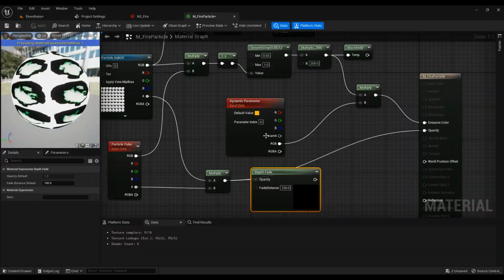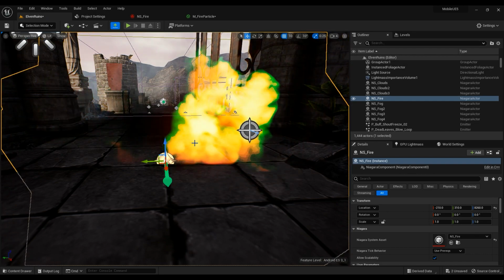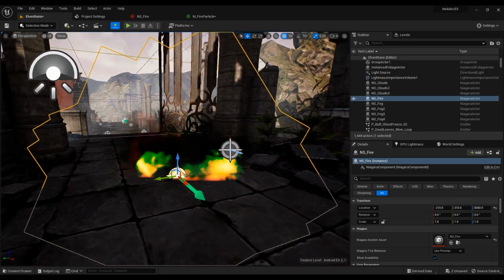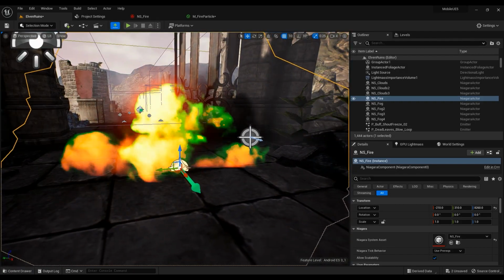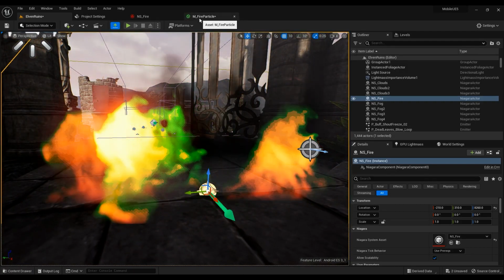It looks really bad. So depth fade is important. Maybe you could give it a value of 200. And it makes you feel like it's not contacting with the ground.